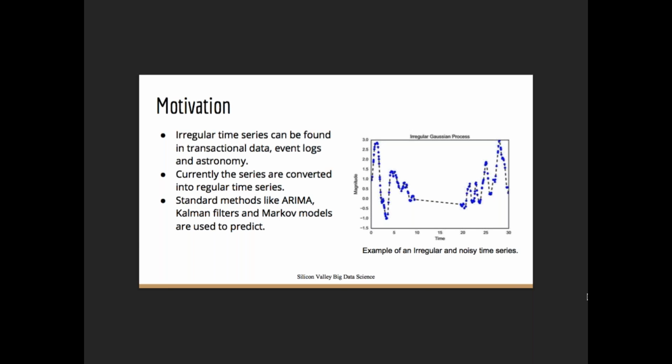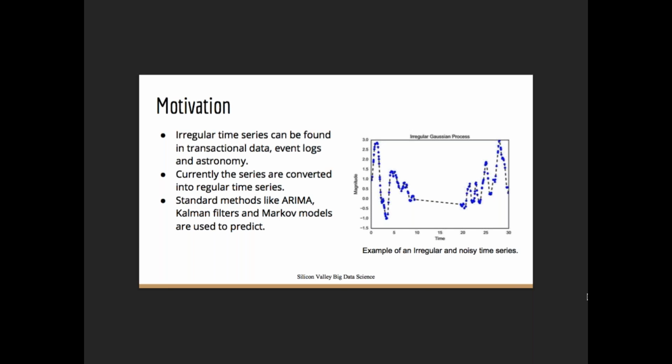So why astronomy? Because you can't have telescopes take images, let's say every 30 minutes or every 45 minutes. And you have these huge gaps in the day when you absolutely have no data. So what do you do then if you want to predict? You have these massive gaps. As an example here, this is a Gaussian process where I generate the data, but I have a big gap in the middle where I have absolutely no clue what is happening and what the dynamics of the system are.